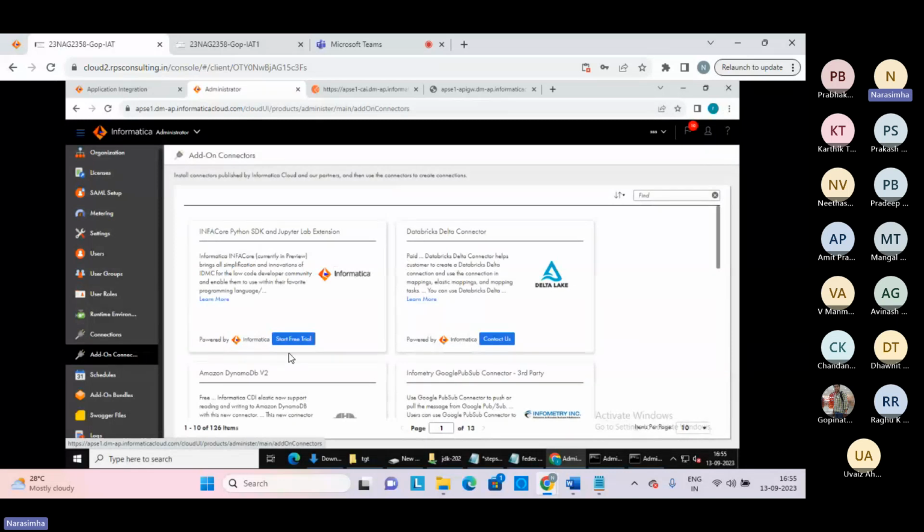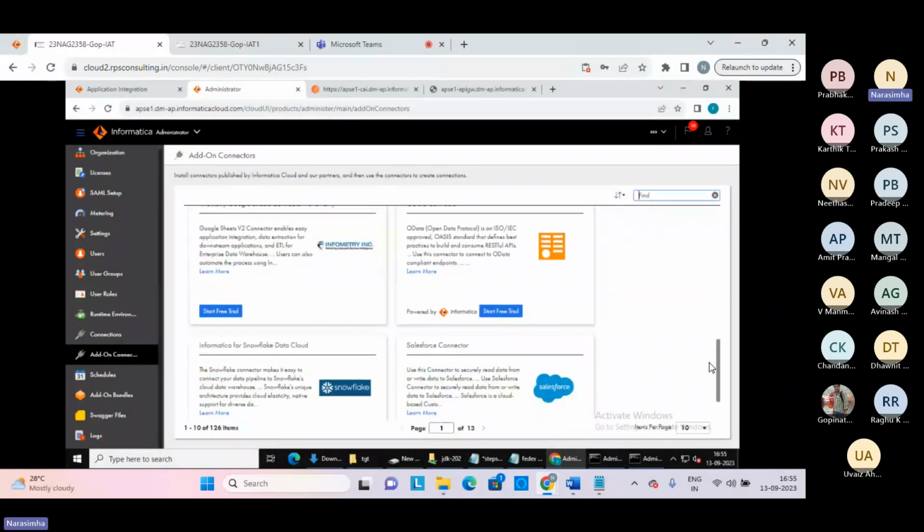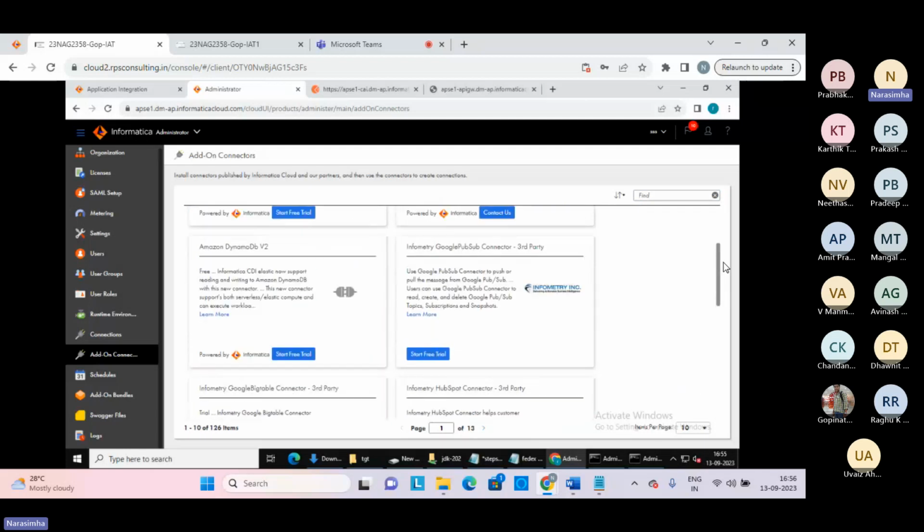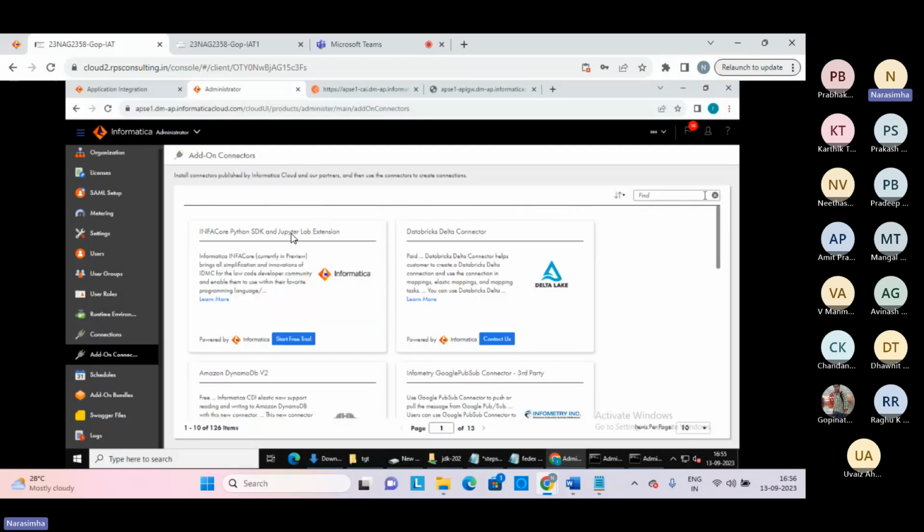But if you want to get a trial version, we can just search for whatever connector you want, for 30 days, and we can always download it. Can you see I've already downloaded the Salesforce connector. That's why you could see it. After downloading, we just cloned it. That's why you can also see Salesforce here, or else you cannot see it. See, the start trial button is disabled because I have already downloaded it. Same thing if you want some other connectors: you can download and use them only for a 30-day trial. I think they're all applicable for 30 days.